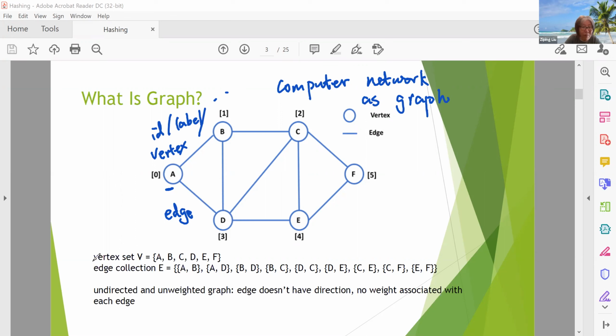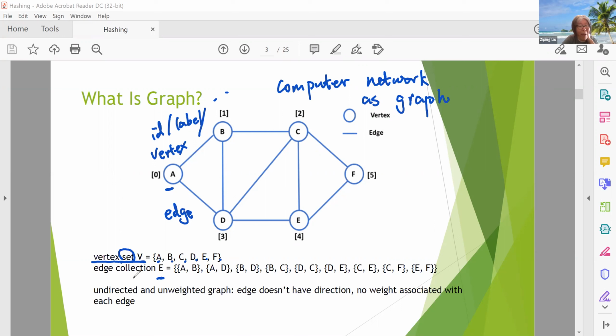In this case, the vertex set is unique, every vertex is unique, so it is a set data structure. We can use a set to represent all vertices in a graph, using the labels A, B, C, D, E, F.